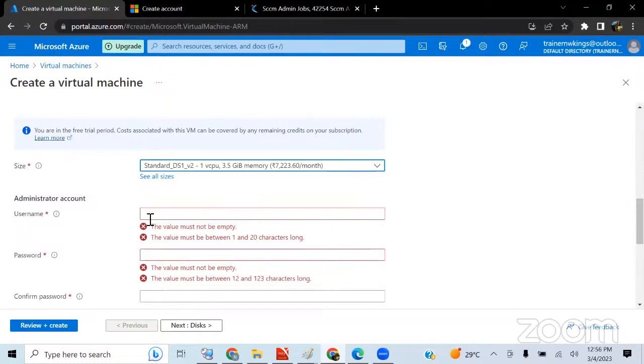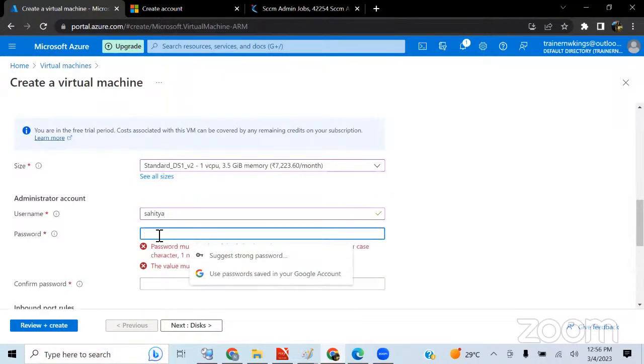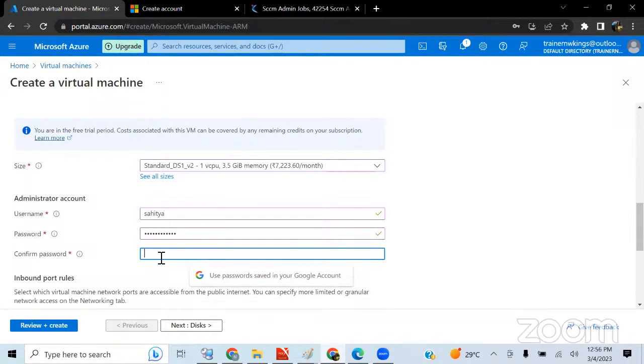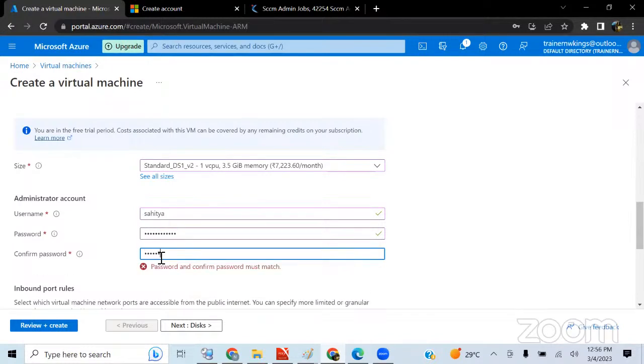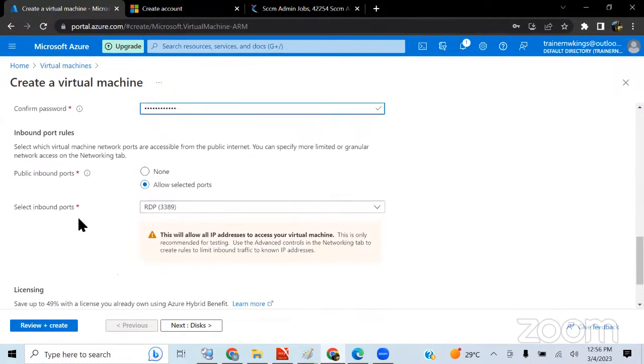Then the username, you can give whatever you like; I'm giving this. And then the password. You should give a password which is super memorable. But if you forget, then we can work on that also. Then we need to select the inbound ports.